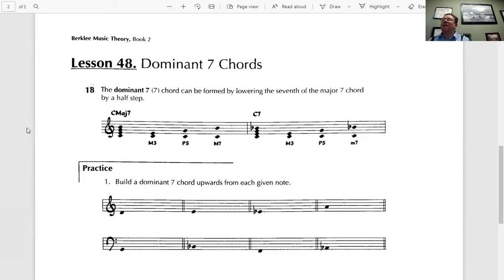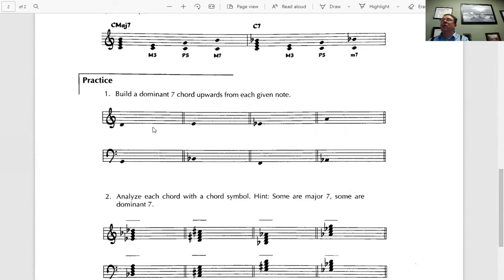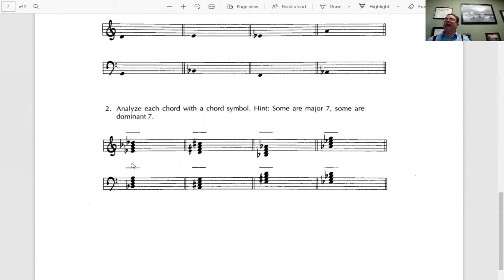We covered all the bases. On this one, I need you to do number 1 and 2. You can think in the key signature. For instance, the first one, D, F sharp, A, but then what's the next note? C sharp was your major 7th. You're going to lower it, so it's going to be C: D, F sharp, A, C. Believe it or not, that puts you in the key of G. You're not going to do a C sharp, you're going to do a C natural, which would actually put you in the key of G major.